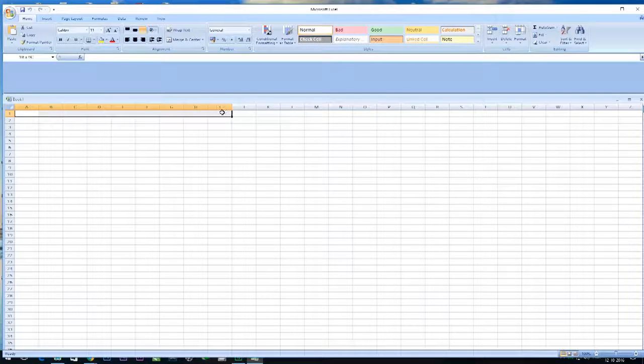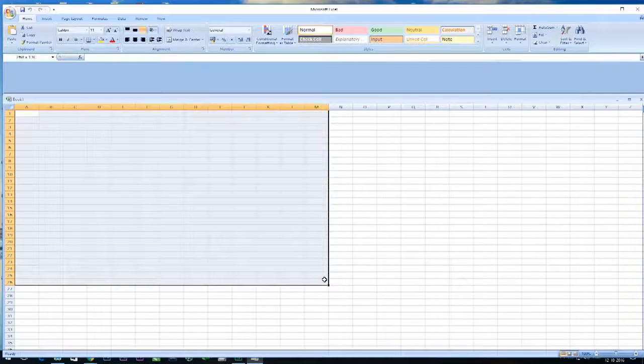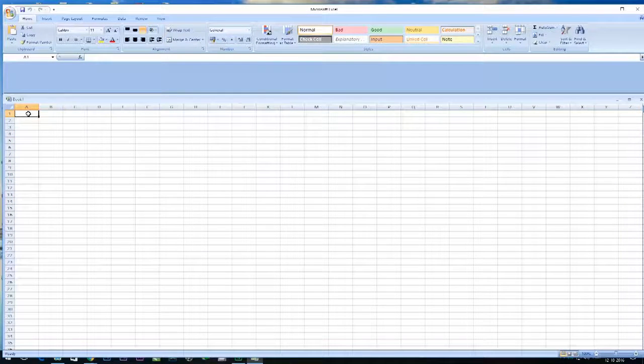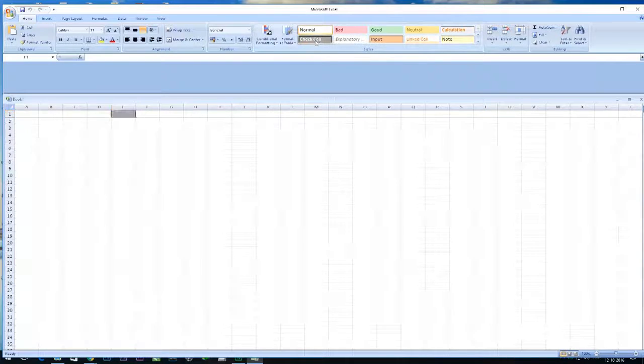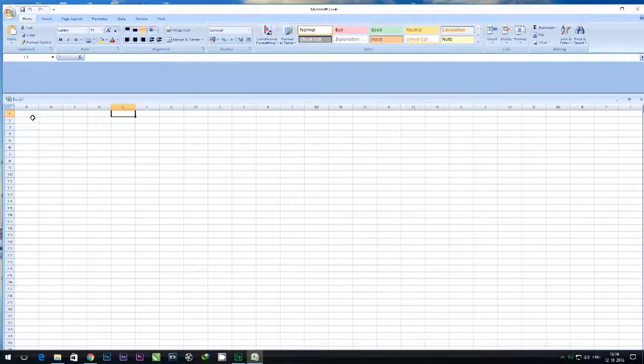I can select a single cell here, and I can drag my mouse up to whatever extent I want to. So each block you see here is a cell, okay? And we can write in that block, and whatever I write comes up in the bar above. And if I make changes in the bar above, it makes changes in the cell also, and if I make changes in the cell, it makes changes in the bar above also.